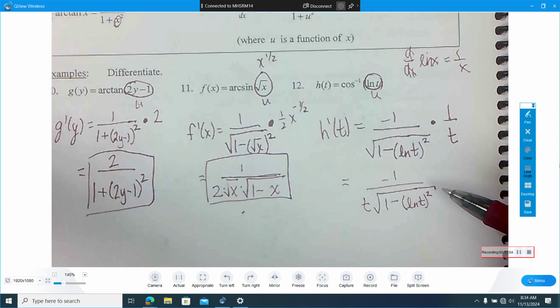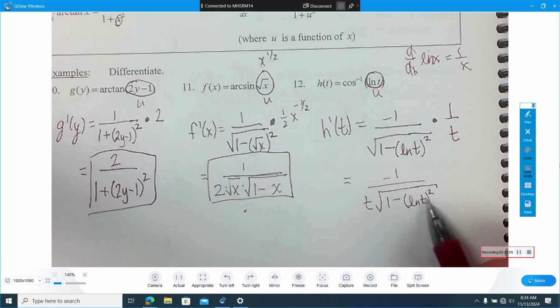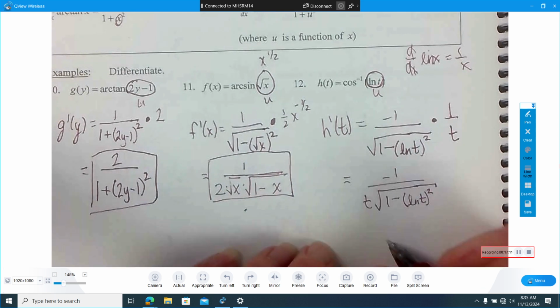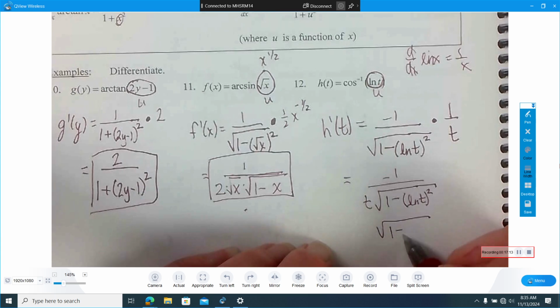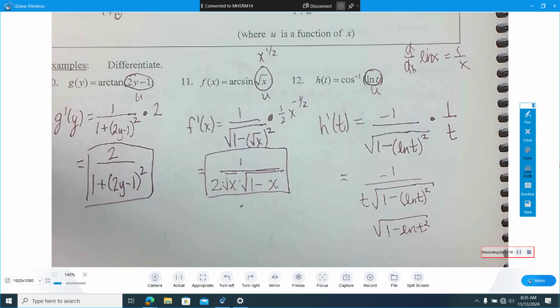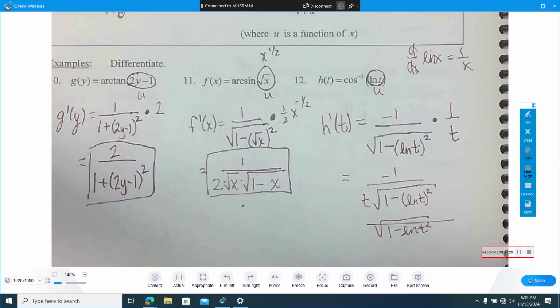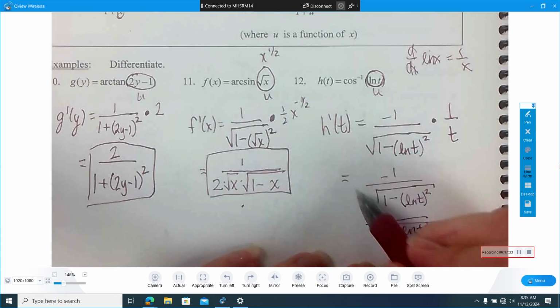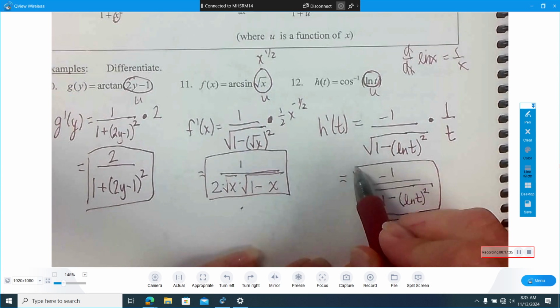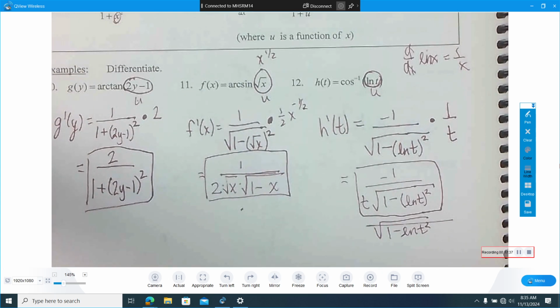Be very, very clear what is inside and outside of a radical, and also be very, very clear what's being squared. Because if you were to write the square root of 1 minus the natural log of t squared, that is not right. That does not convey the same thing. That's t being squared, not the natural log of t, the whole thing being squared, okay? So that would be a no-no, and you would lose points, which of course you don't want to do, because how easy is that to fix, right? So make sure you're conveying the math you mean. Okay, questions on that? All right.